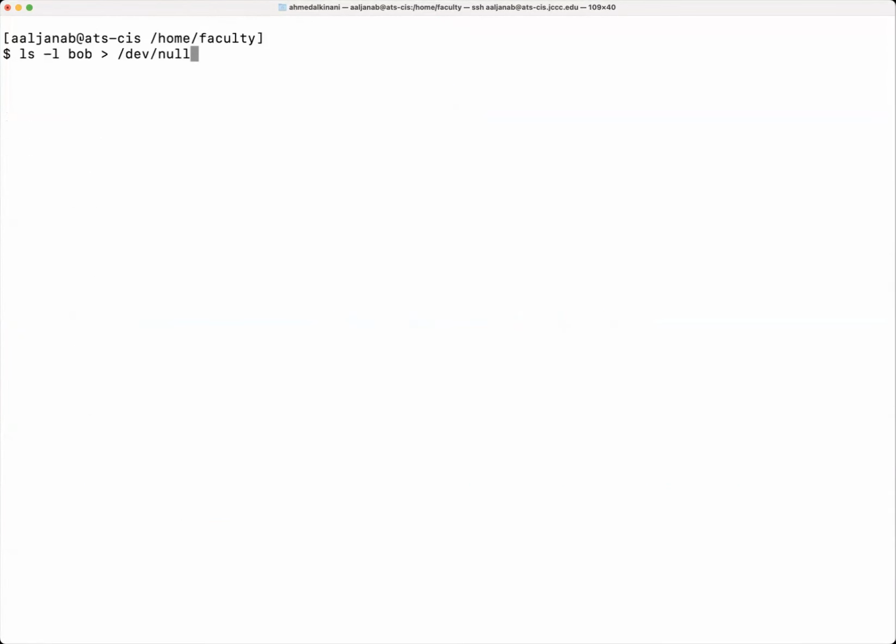Let's go back here. Whenever it comes to redirecting error messages, I don't know how I forgot about this. You need to tell me what is the number that represents the standard errors, and in this case, it's simply 2. So instead of just the greater than symbol, you have to put the standard error number, which is 2. I think standard input is 0, standard output is 1, and standard error is 2. But with standard inputs and standard outputs, we don't have to put the numbers, but with standard errors, we have to put the number, which is 2.